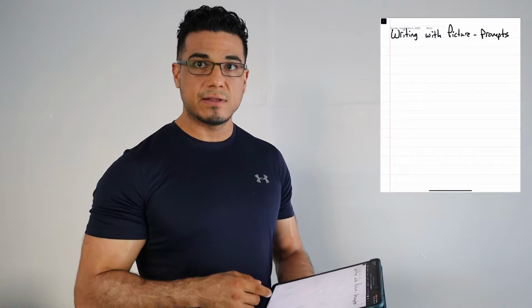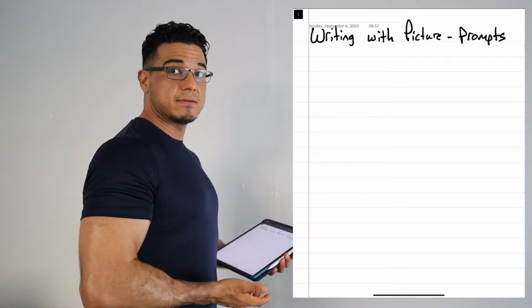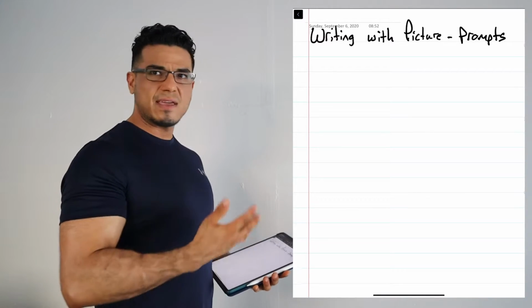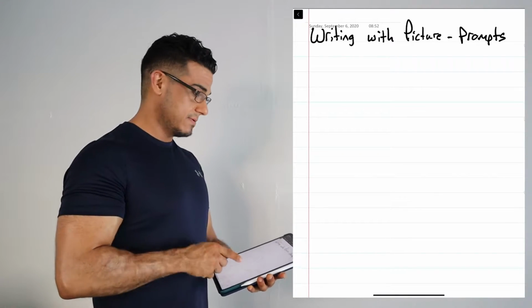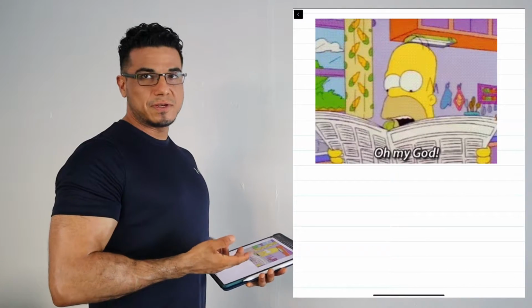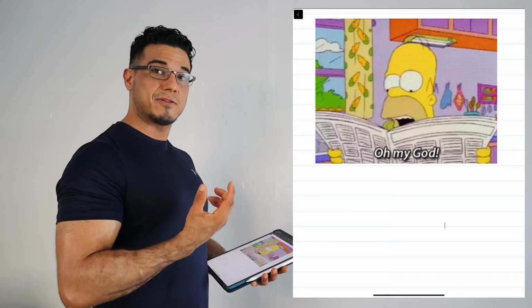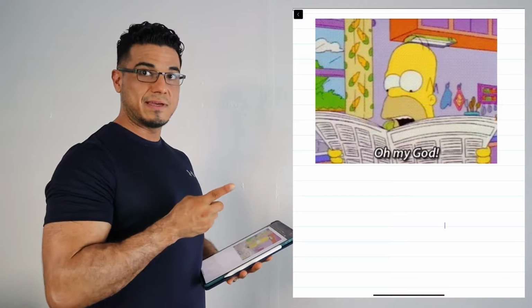All right, so let's take a quick look. Hopefully I can expand the screen a little bit. All right, so writing with picture prompts. And again, this is a practice that I use with my kids pretty frequently, and you're welcome to use with your own. Let me zoom out. Here's an example of one. So in class, this would be an animated GIF, and yes, it's GIF because a G followed by an I makes the J sound, not the hard G sound, and I will defend that to the death.